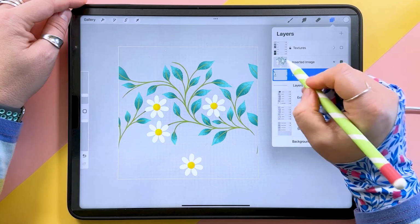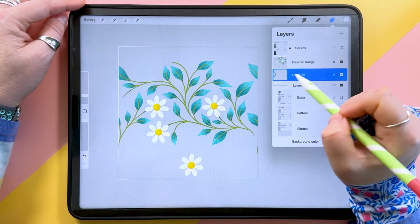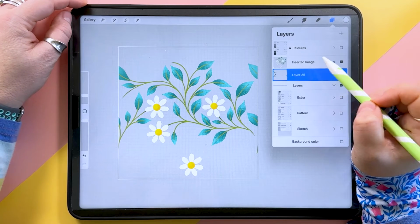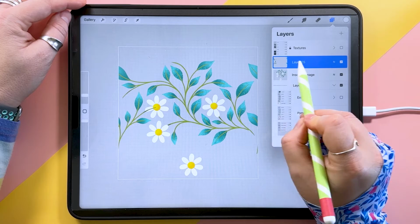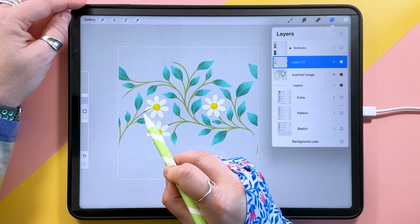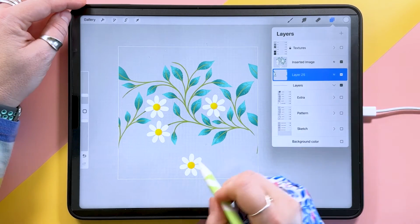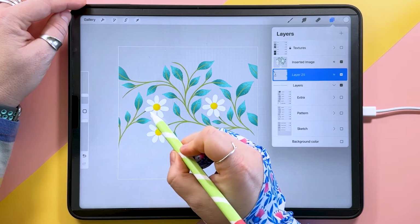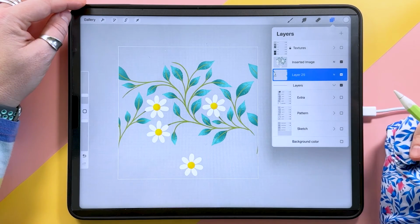Then we can turn our main pattern bit on, and what you want to make sure is that before you merge these together that you've got them the right way around. So you don't want your extra group on top of the flowers here, because then you'll have that stalk coming over the top. So make sure that at this stage all of your flowers are on top and they haven't got any stems coming over the top of them.